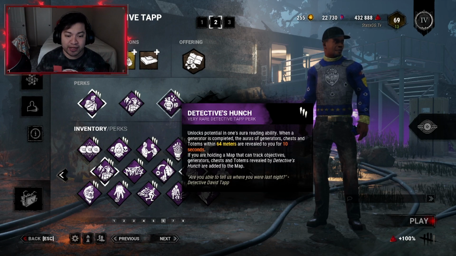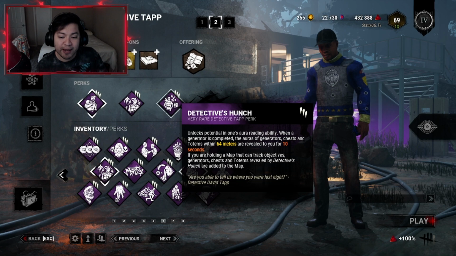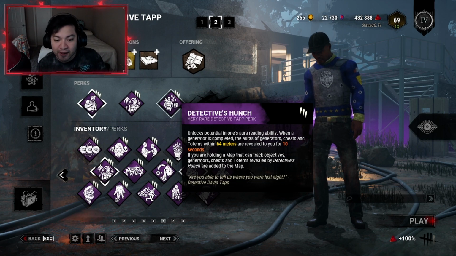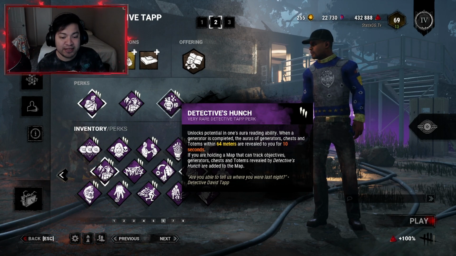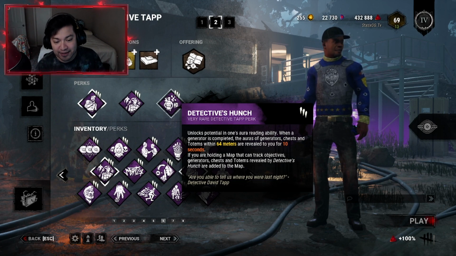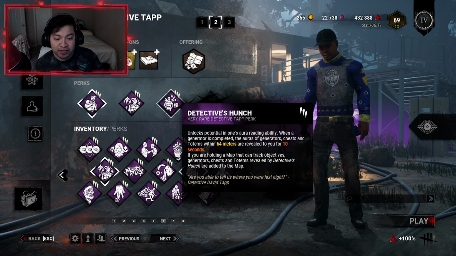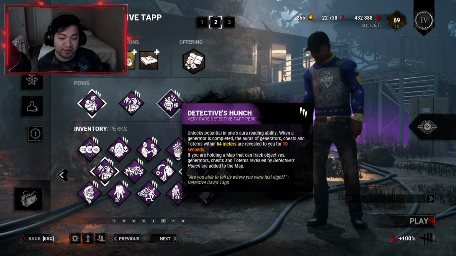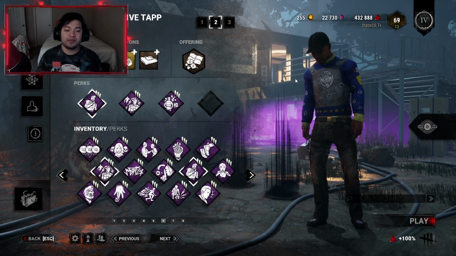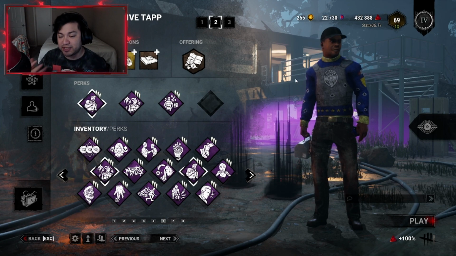And the last perk is Detective's Hunch. Unlocks potential in one's aura reading ability when a generator is completed. The auras of generators, chests, and totems within 64 meters are revealed to you for 10 seconds. If you are holding a map that can track objectives, generators, chests, and totems revealed by Detective's Hunch are added to the map. So those are TAPP's 3 default perks that you do have to use and escape the trial at the same time to get the achievement.